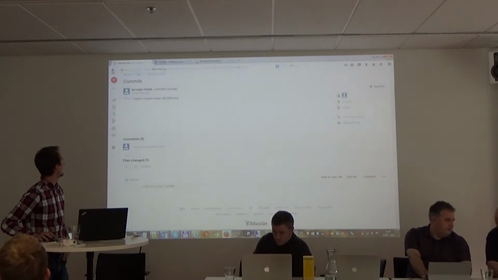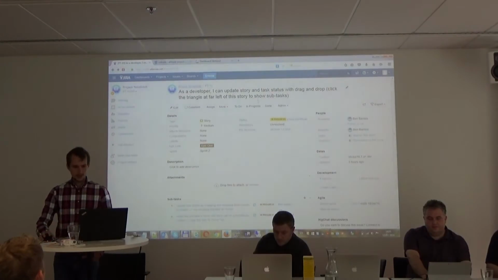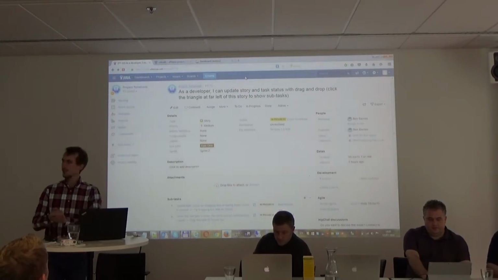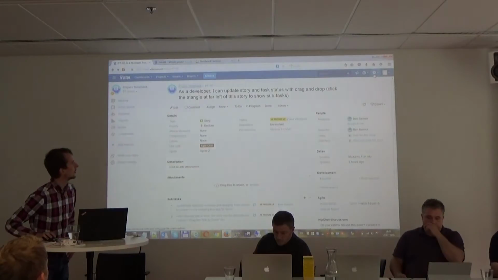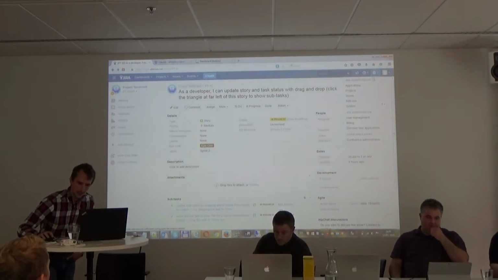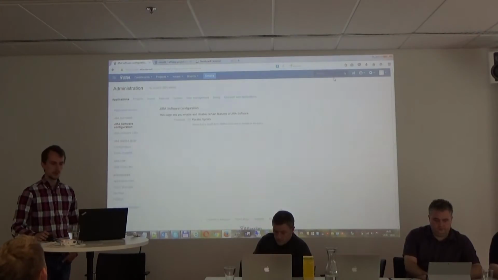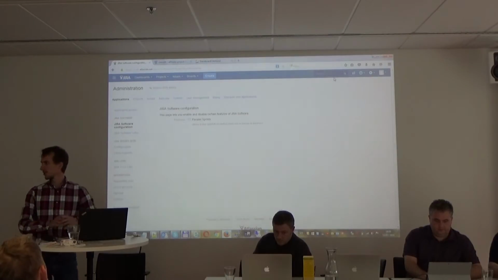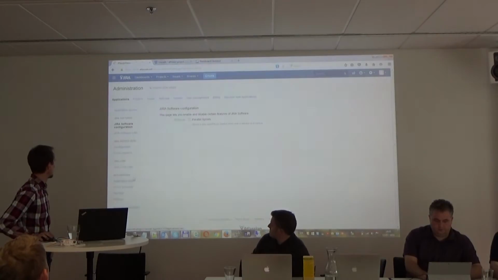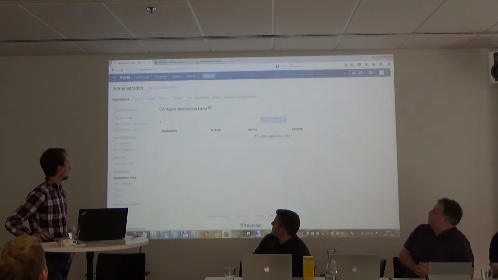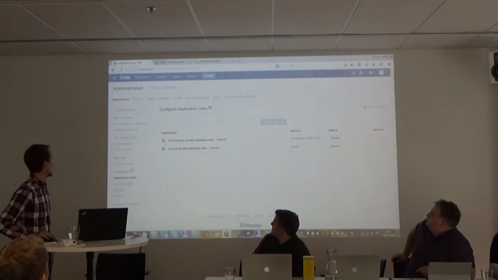But before doing this, you somehow set up that your repository is connected to this project. Yeah, basically you are just connecting Bitbucket itself, the application, with the JIRA application. They are used in JIRA application links, where you can very easily integrate it. Actually, I was setting up this cloud version of the product, so it was just one link and all the products have been integrated together, so I didn't have to do anything. But of course you can do it here, application links, and there are the products that are connected to it. So there is also Confluence except for this.